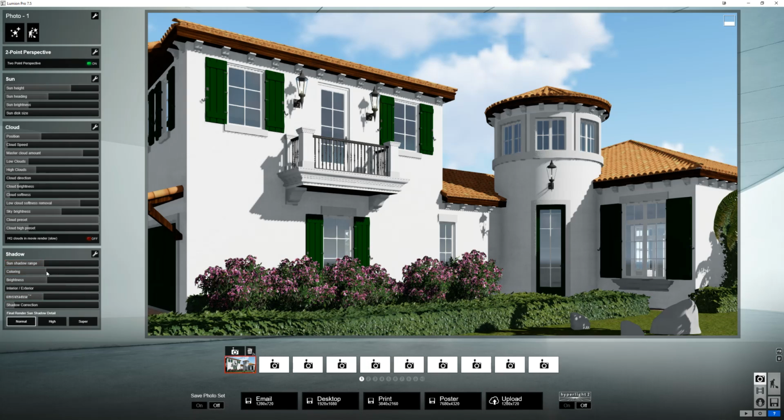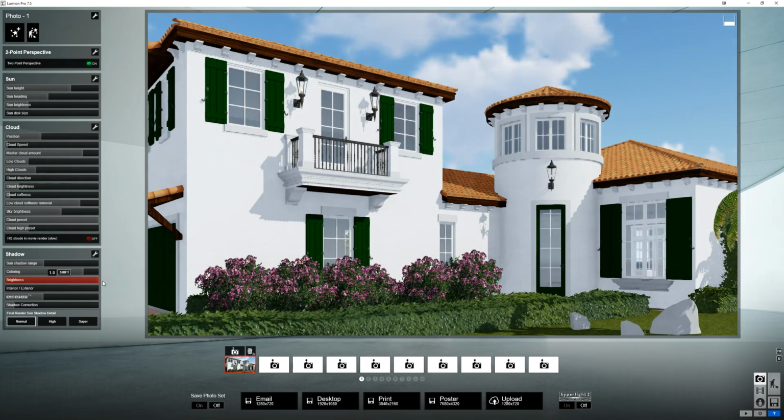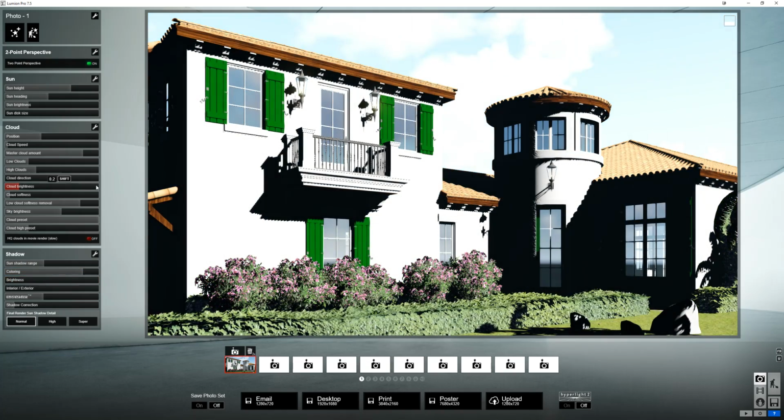And with the shadow, you can control the coloring. So you can see here the shadows are very gray. And if you pop this up, they turn a little more bluish. And I think if you go down, they just get more gray down and more blue up. So you can make it a little bit of a cooler scene, I guess. You can control the brightness of them. So you can bring it all the way up and kind of wash the shadows out, or if you bring them all the way down, it makes it very, very dark.